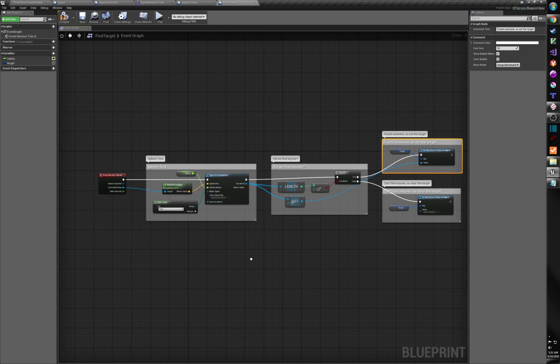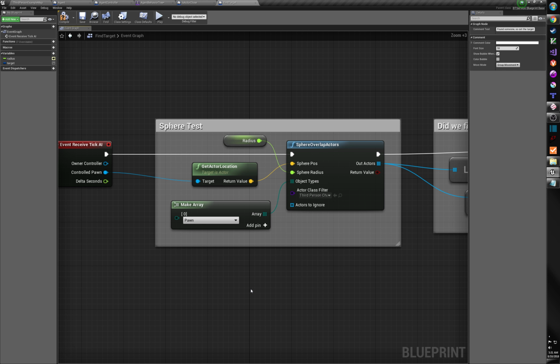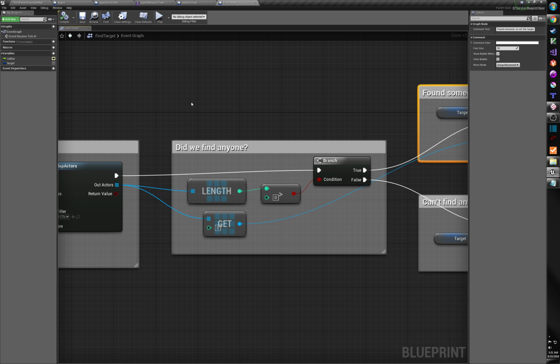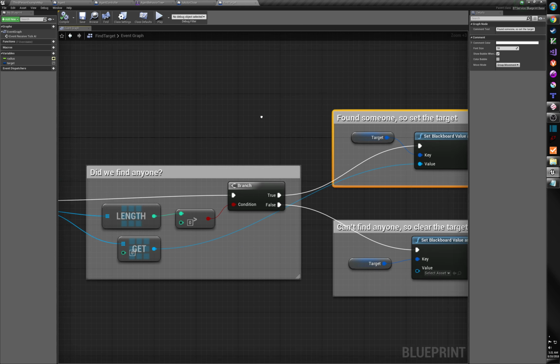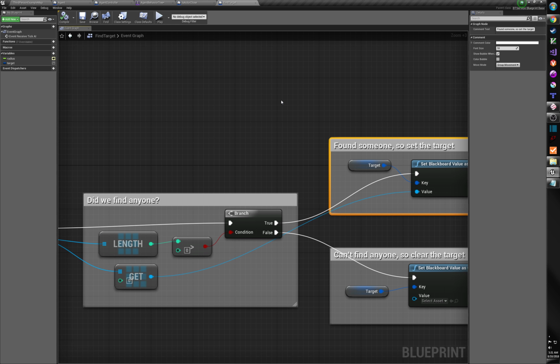If I just pull this out, we can see kind of the high level, these are the things that we're going to do. Let's zoom in. We want to do a sphere test. And if we can, we gate it on this actor, which is the player. So if we can find the player within this sphere, great. If we found someone, this is our test, then we'll set the target. Otherwise, we'll clear the target. That's it. That's the service. We want this to just be constantly running for the most part.